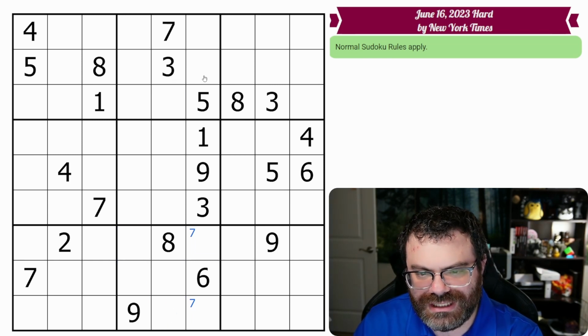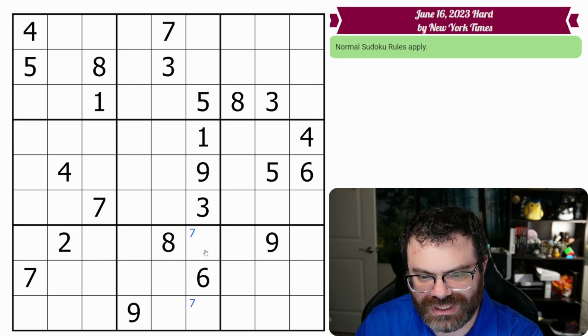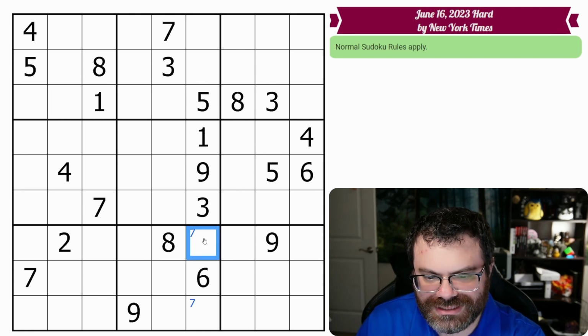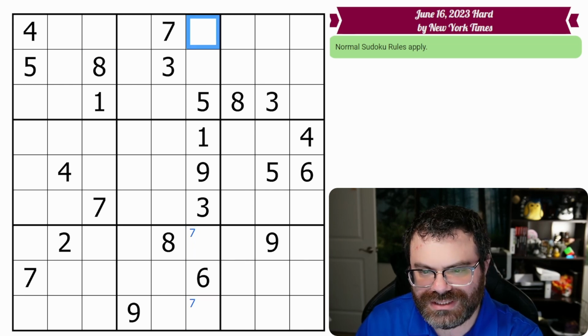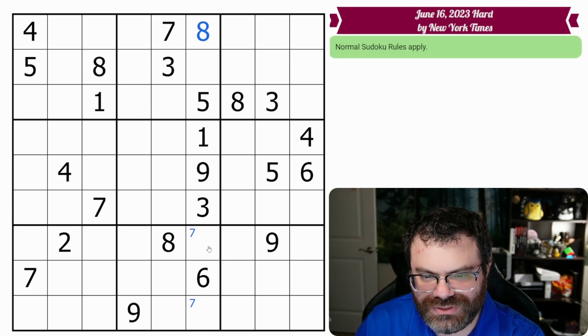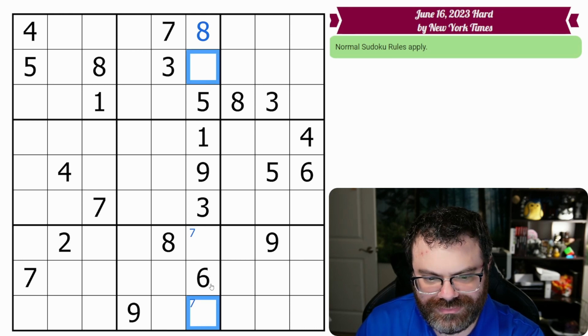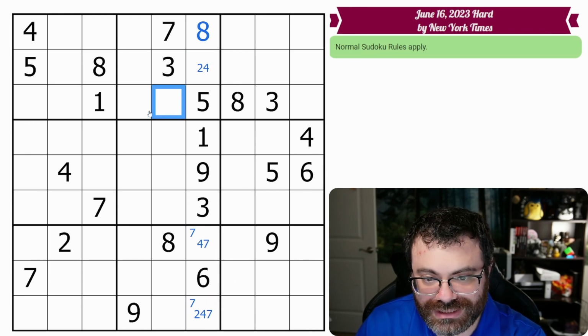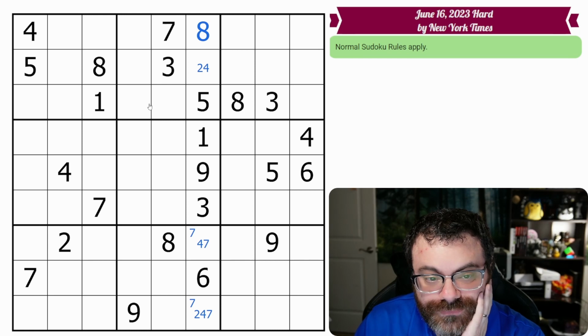Let's see what else we can find. In general, this column's missing 2, 4, 7, and 8. So that's what I want to focus on in terms of where those can go. 2's out of here, 4's out of here, 8. Okay, so 8 is not in these 2, and 8 is not here. So we can place this 8. That's called a hidden single. It's the only place in this column the 8 can go. And then we said 2, 4, and 7. So the 2 is here or here, and the 4 is now anywhere. But I am going to fill 2, 4, 7 because it's just 3 digits, so it's always good when it's 3 digits left. Okay, let's see what else we can find.